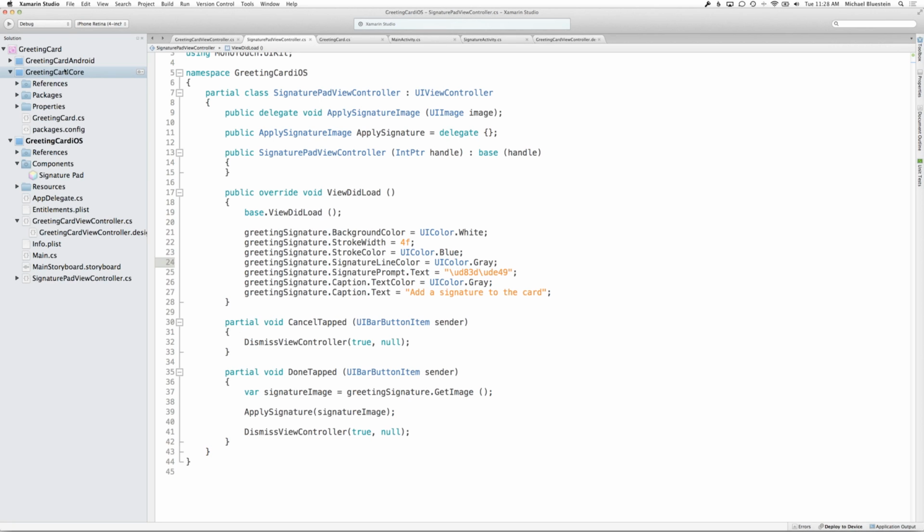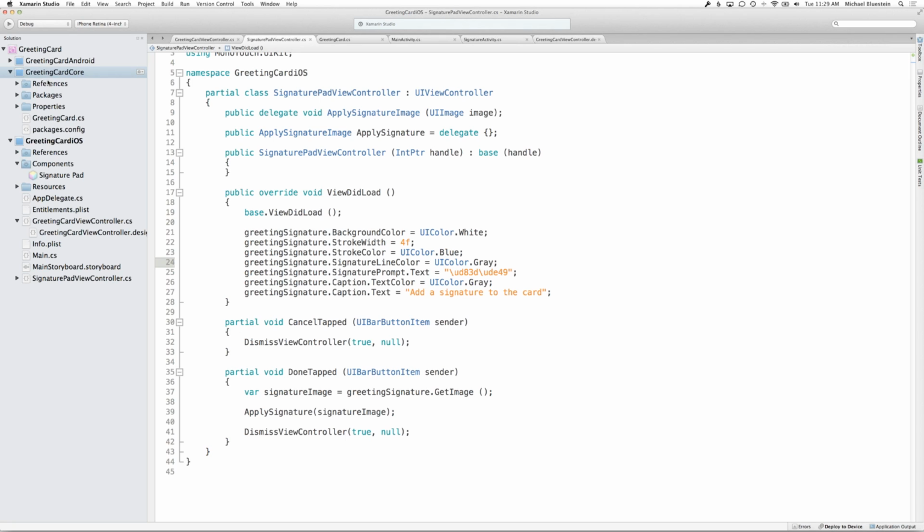which I call Greeting Card Core. It's a simple project. I just have one little class in it, but that's just a portable class library. I'll just take a step back and note that it's a portable class library just because I kind of felt like doing it that way. I had in my slide the note about, in general, use portable class libraries to share code if you're a library vendor, whereas if I was not going to share this Greeting Card Core, if I was just going to keep it as my own source in my project and I just wanted it shared across iOS and Android like this, probably an easier route would be to use the new shared project support. I could have done it either way.